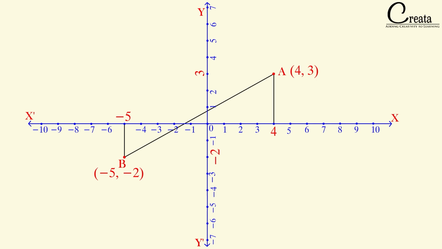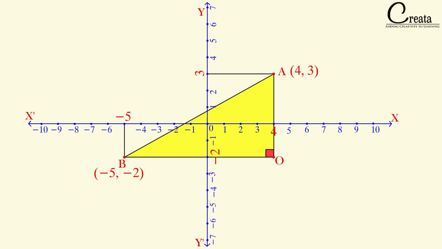Here these lines are perpendicular to the x-axis and y-axis. Let's extend these two lines. These two perpendicular lines are meeting at this point. Now, are you able to visualize this right angle triangle? Okay, this angle is 90 degrees. So this triangle is a right angle triangle. Let's mark this point as point O. Here for this right angle triangle OAB, we have to calculate the distance of the hypotenuse, that is AB.